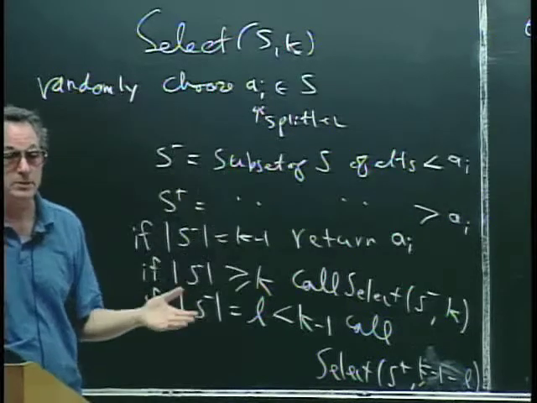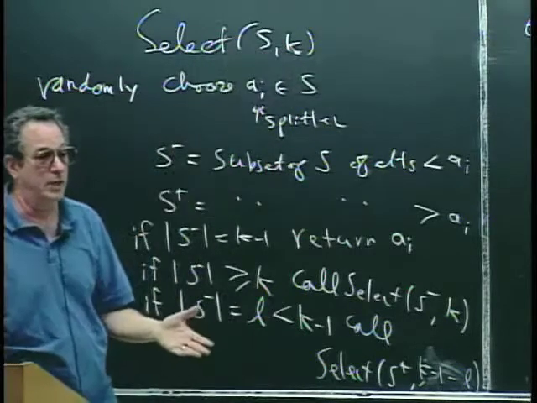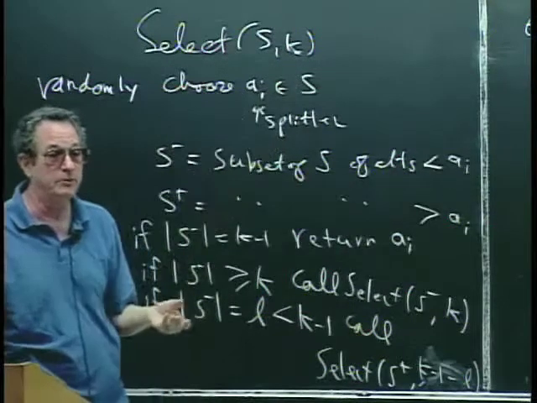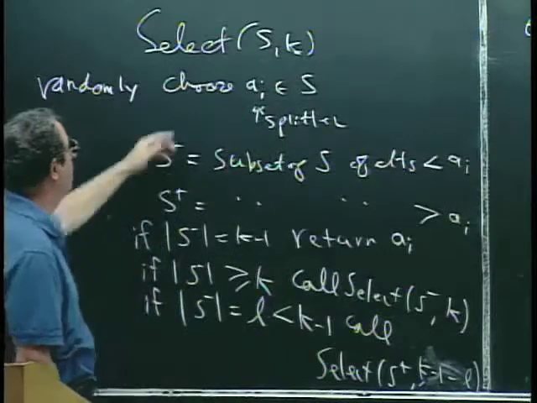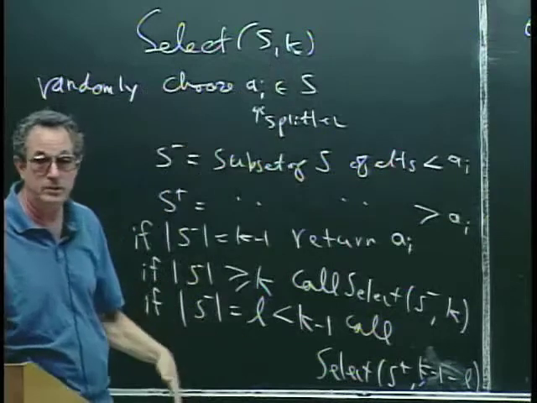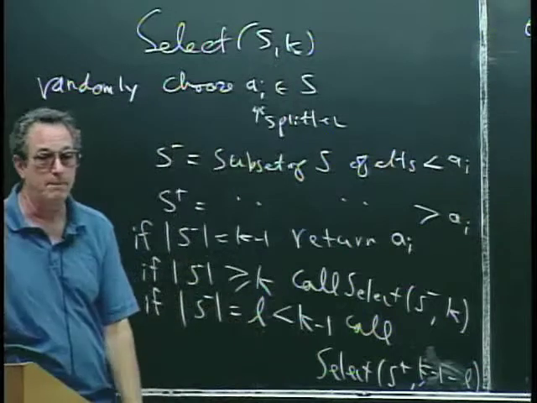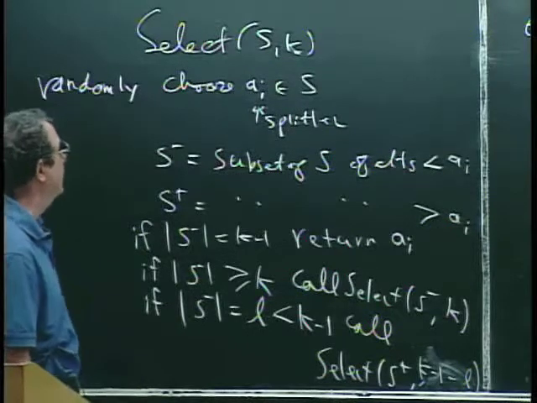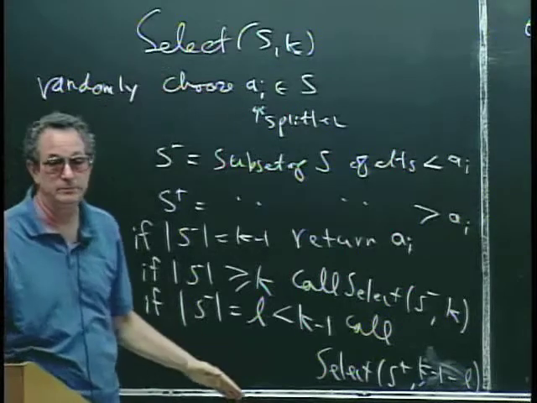So this is not a deterministic algorithm. You can give it the same data one time, and it, of course, works. It finds the kth smallest, and it takes some number of comparisons. And then you run the same algorithm again with exactly the same input, and it could take a different number of comparisons. It'll still give you the same answer because we argue this is correct, but it could take a different number of comparisons. So the algorithm doesn't have to behave the same each time you run it.